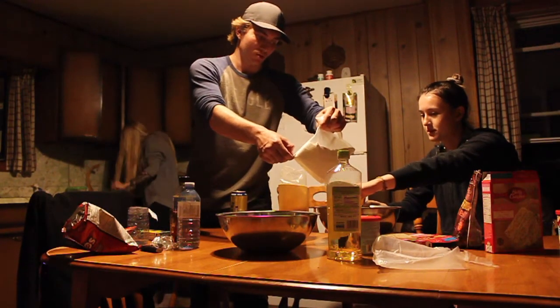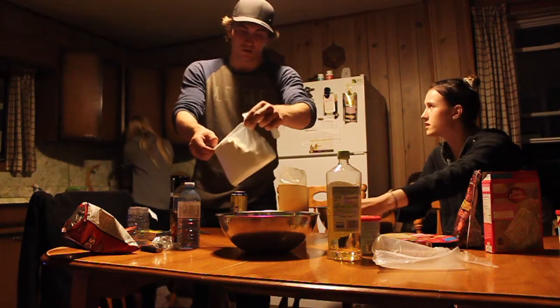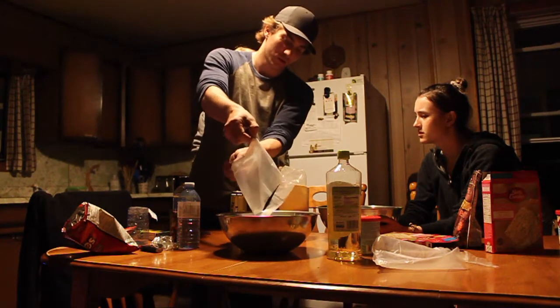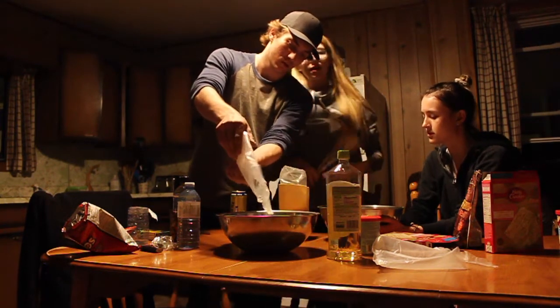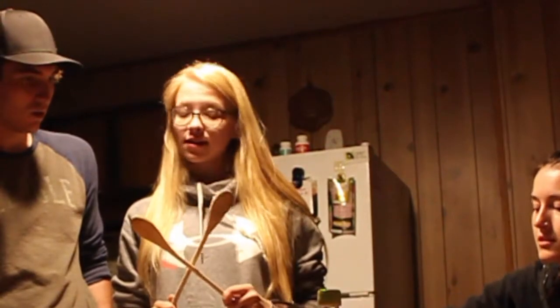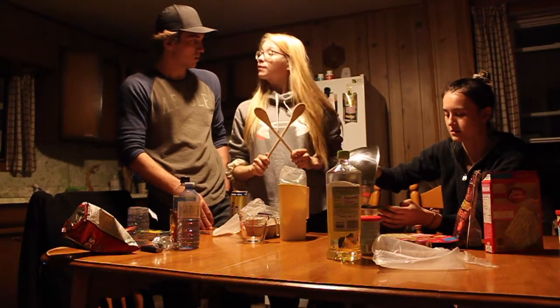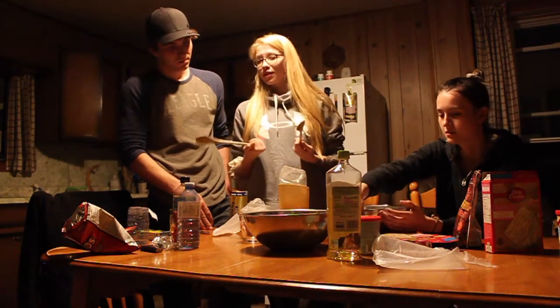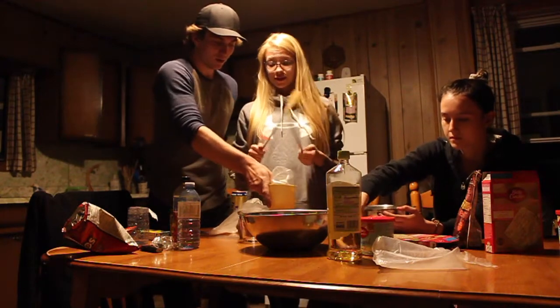Here, just mix one at a time. Oh wait. Can you put it in another bowl? Why? You brought two bowls. You have to do the wet and the dry and then mix them together, like professionals. I'm confused. You're supposed to mix the dry ingredients and then the wet ingredients separately and then mix them together to get the best result. Really? Oh, okay. That's how I see people in baking shows do it.